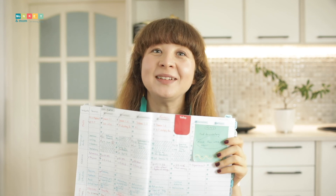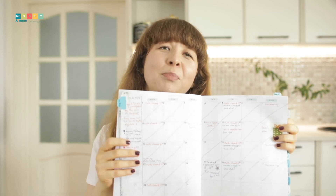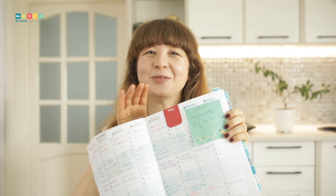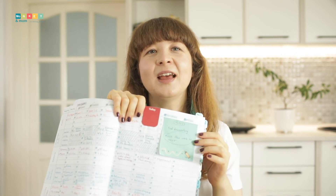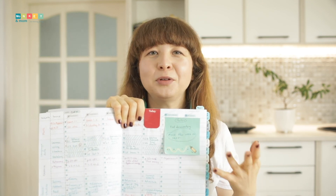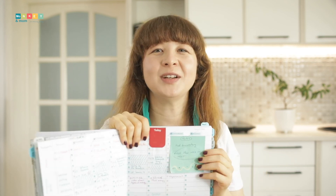Notes. I would have liked to add a note section for every page, but the limited space didn't allow me to. Each month does have a note section where you can write important reminders. But for the weekly spread, I found the perfect solution: we use post-its stuck over Saturday and Sunday. They are easy to move around and great to write down ideas as you go — we use them to write down words to research, ideas to explore, and reminders for the next week.